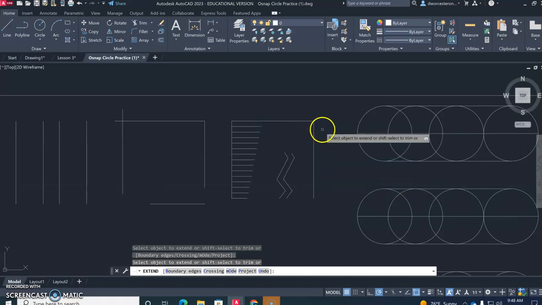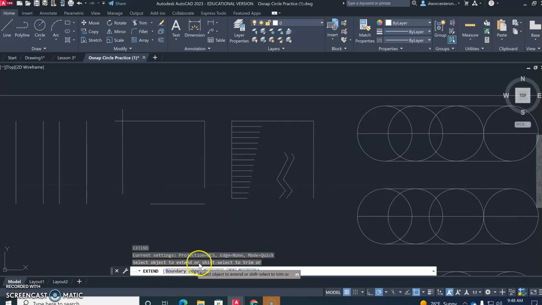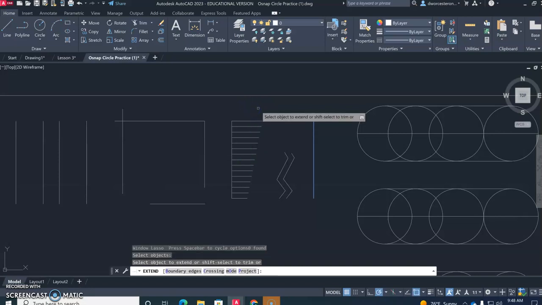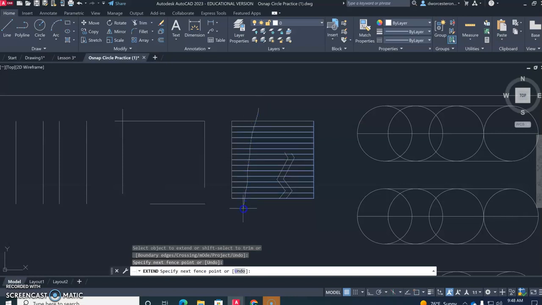And then next, I'm going to show you the option of extend. Much like trim, I can go EX for extend, and instead of a cutting edge, I can pick a boundary edge. So I'm going to go B for boundary. And now notice what happens when I click all of these lines. I'm going to just draw a line across them. Oops, I forgot to hit enter. Boundary edge, hit enter. B for boundary and then enter. And then draw your line across, and you can bring all those across like so.